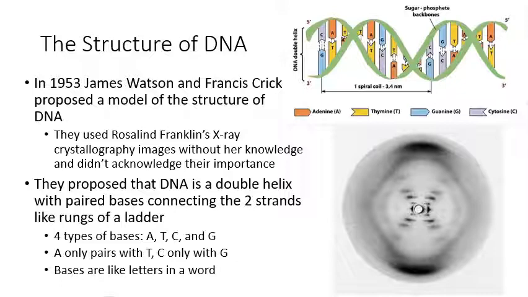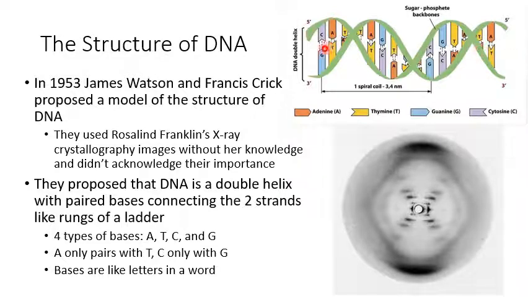But anyways, the idea that they had was that DNA is a double helix, which means that it has these two strands that are kind of wound around each other. That is the basic shape of a double helix. And then they said that between the two strands of the double helix, you would have these other parts of the molecule stretching across, which are called bases, and they would form pairs with each other. So that it ends up looking like a ladder, and these paired bases are the rungs of the ladder, and then the ladder is just kind of twisted up to form the helix.